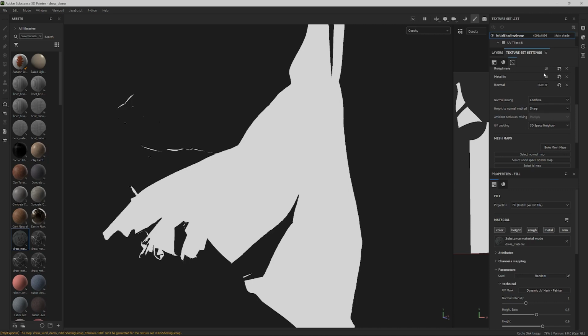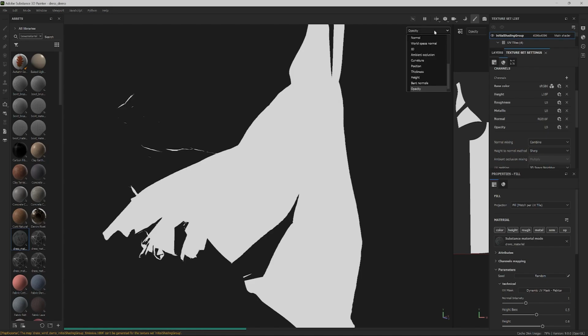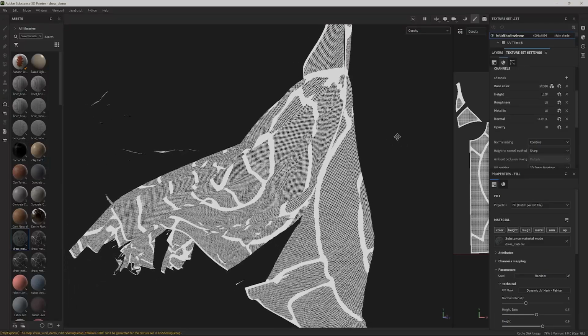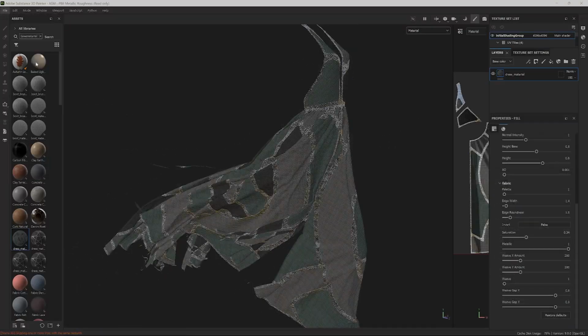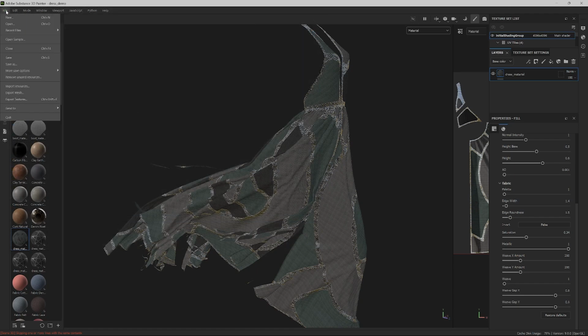One more thing we haven't dealt with yet is the sheerness or transparency of the fabric. To include the opacity channel in your color map, you'll need to turn on the opacity channel, and in the Texture Set settings, select Unsupported by Shader, and then Opacity. Although a preview is not available with the current shader, activating the opacity channel display will confirm its presence. When you are satisfied with the adjustments, save your file and proceed to export your textures.